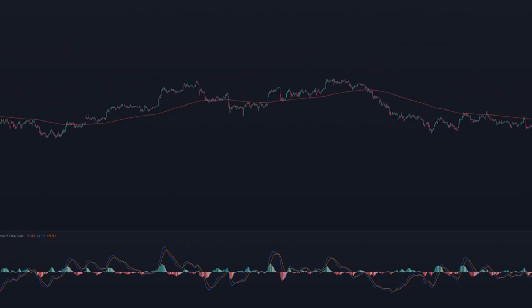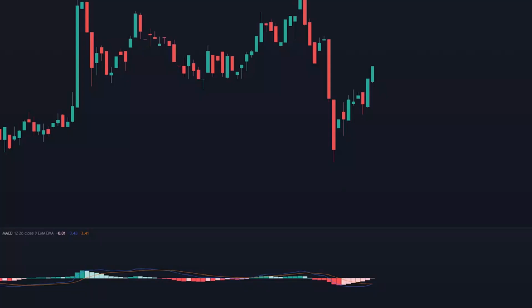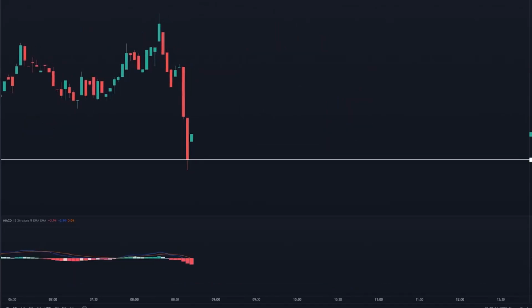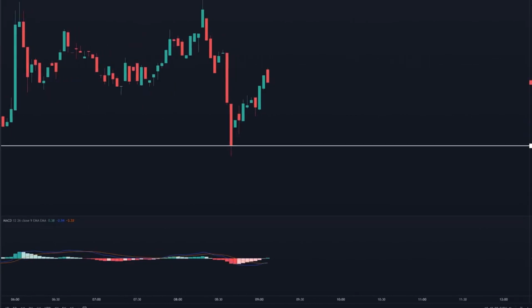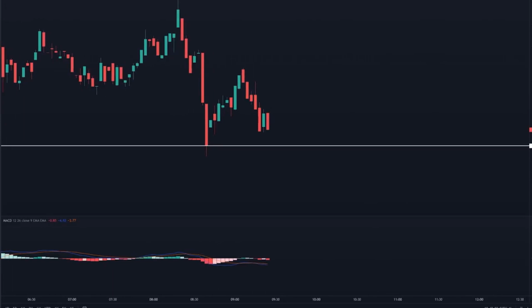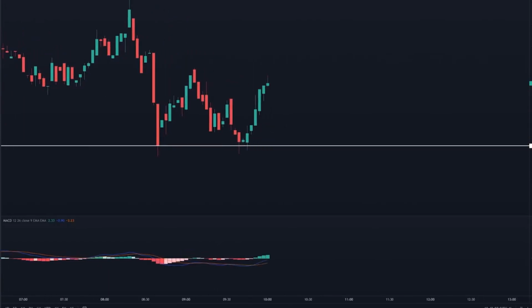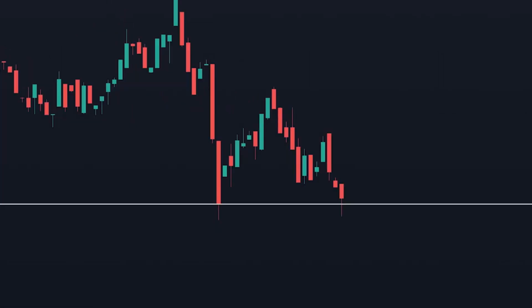To fix this issue, we have to combine the MACD with price action. To do this, identify a key support or resistance where price hits and bounces. So as you can see, the price goes down, hits this point, and reverses upwards. The next step is to wait for the price to hit the same key level again. Once it does, we are expecting the price to bounce off this support and go upwards just like it did before. But as a clear note, just because we made the support and it bounced off this before, doesn't mean that it will always do that again. It can easily break through the support and drop lower if it has enough momentum.